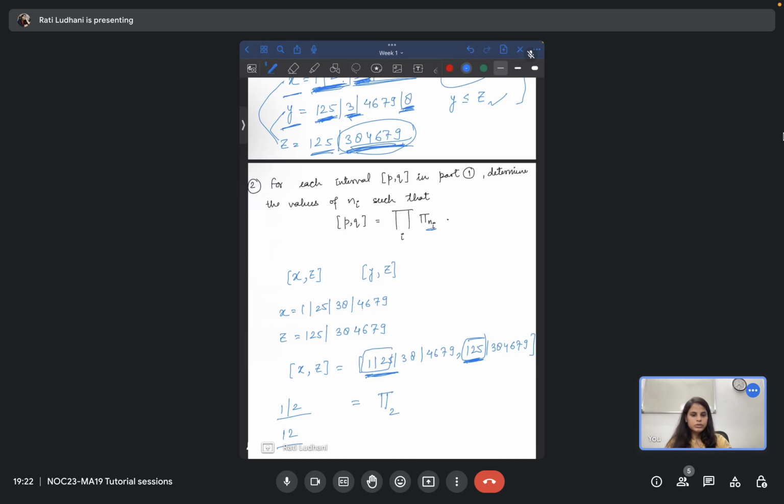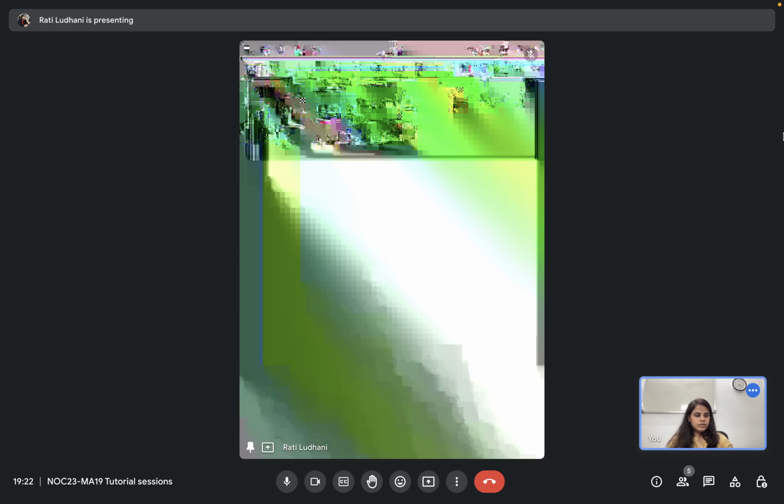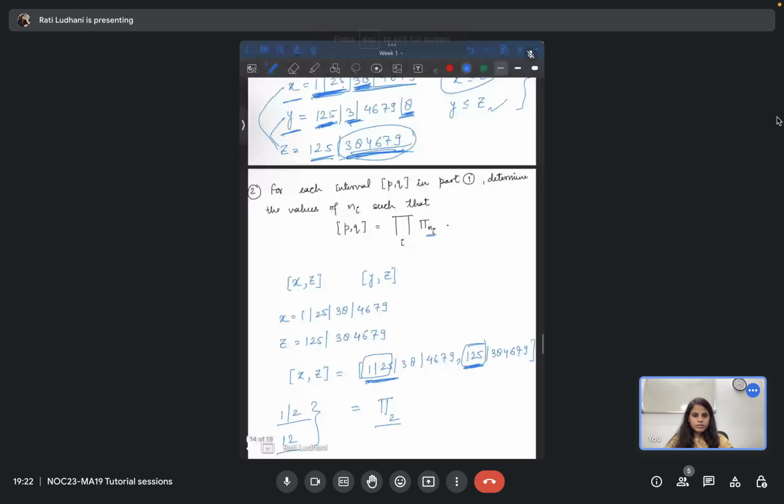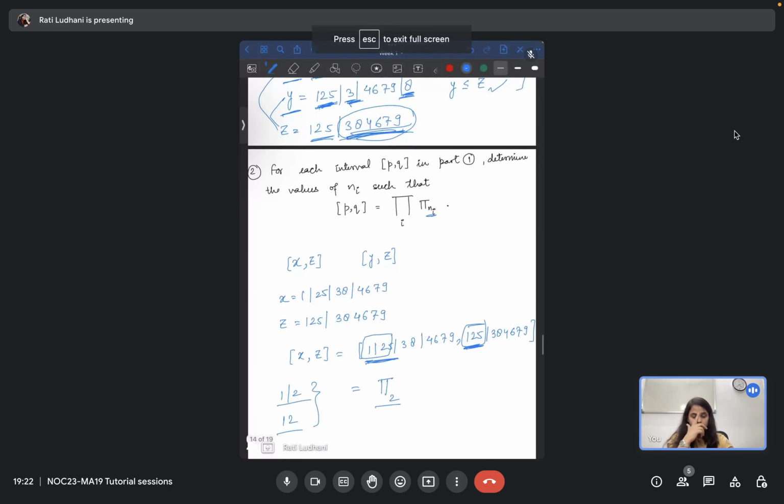And what is pi 2? Pi 2 is all the partitions of 1 and 2. So these are only two partitions you have, right? So you can consider 2 5 as one element. For example, if you want to say 3, you have just two elements 1 and 3. Now you can only club it. There are just two options. So pi 2 is basically there are two elements. So that's why this pi 2 comes. Is that clear, how exactly it has been isomorphic to this?